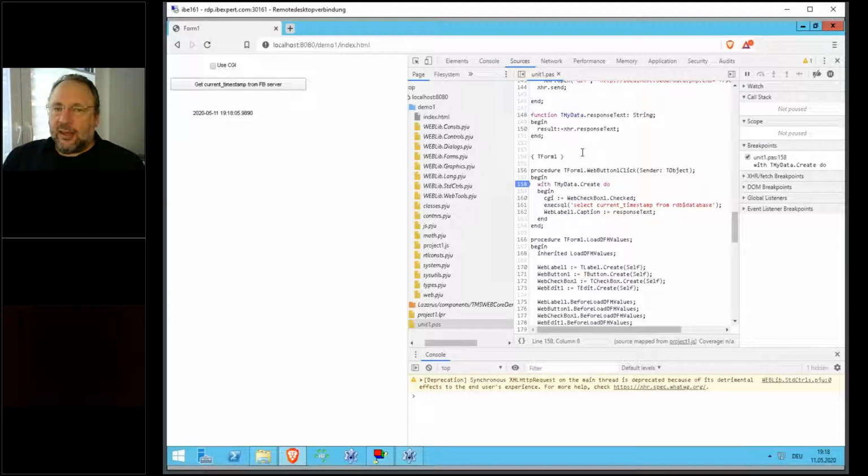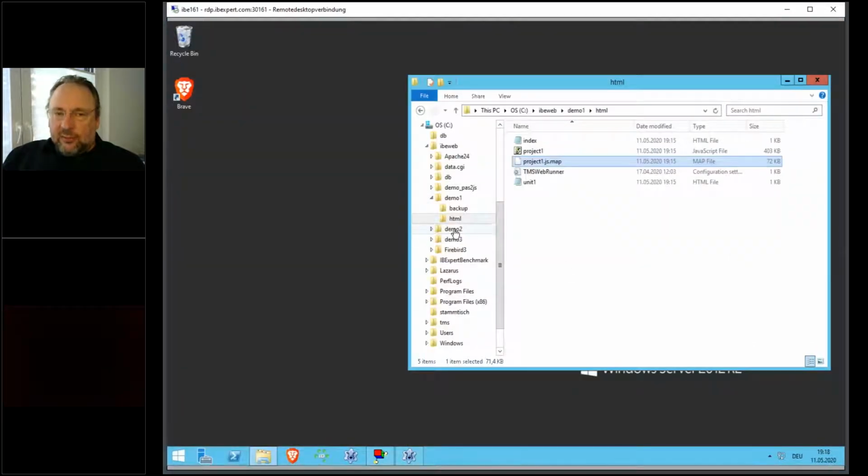And we can now step through the code and see what happens in the next situation and the next situation and so on. So the basic development of an application connected to a Firebird server is shown here in one of these projects.